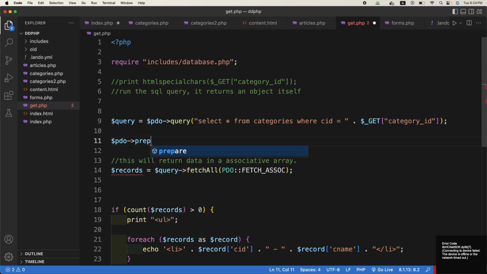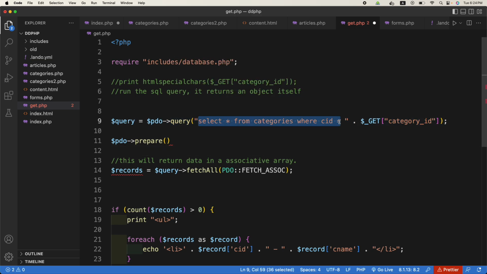What prepare does is it lets you pass this query just like before: select all from categories where CID is equal to, the column ID in the database is equal to, you will use colon and CID. So this is a placeholder for this value.